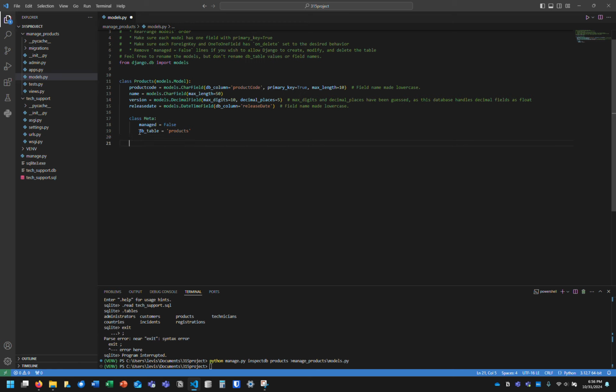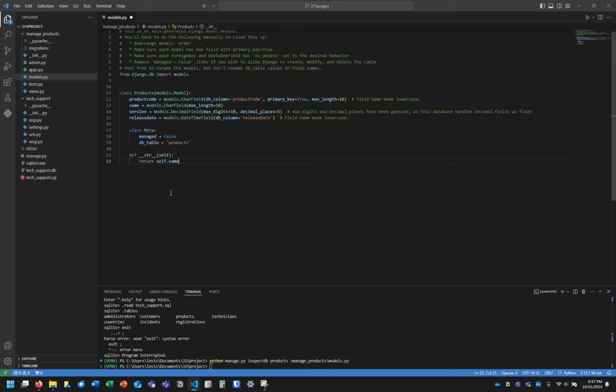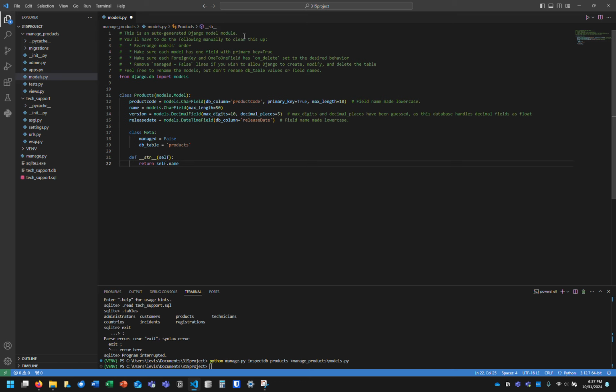And then in class, we added a constructor, which was the function where we have __str__, and then you're going to return self.name. So that's what we did in class. So far, so good. All right, so this is what we did.